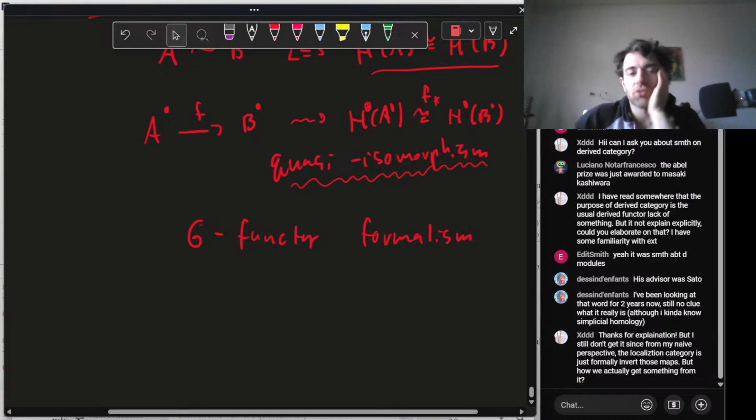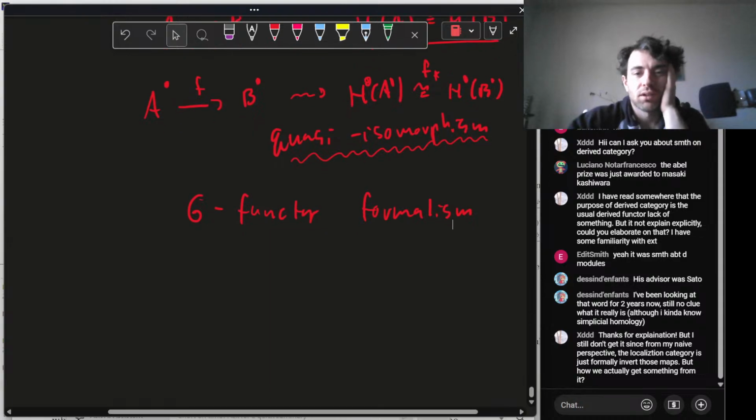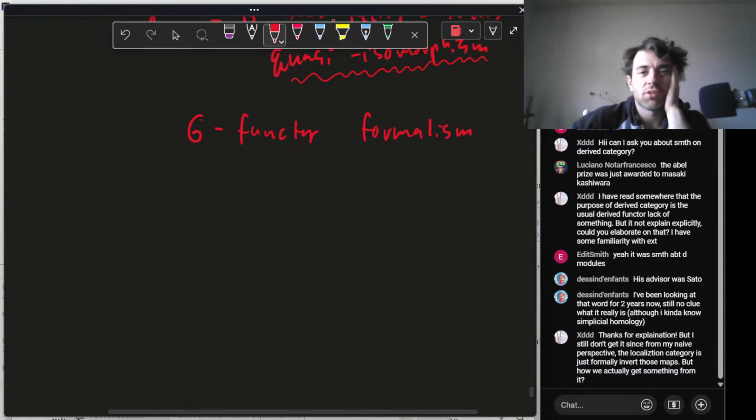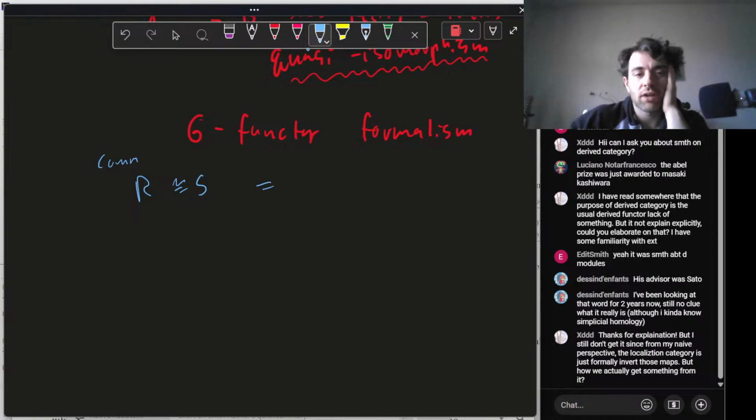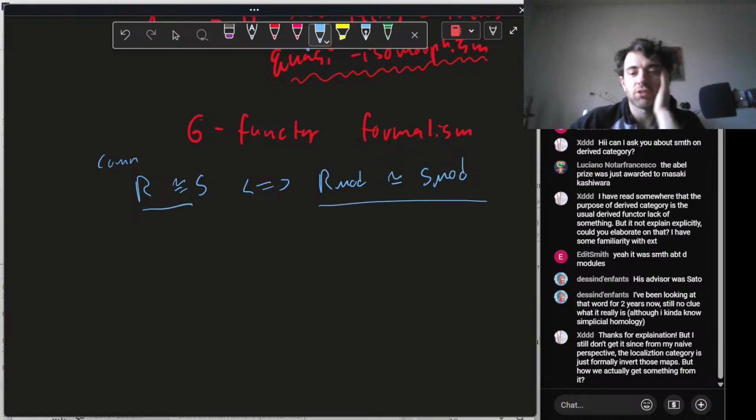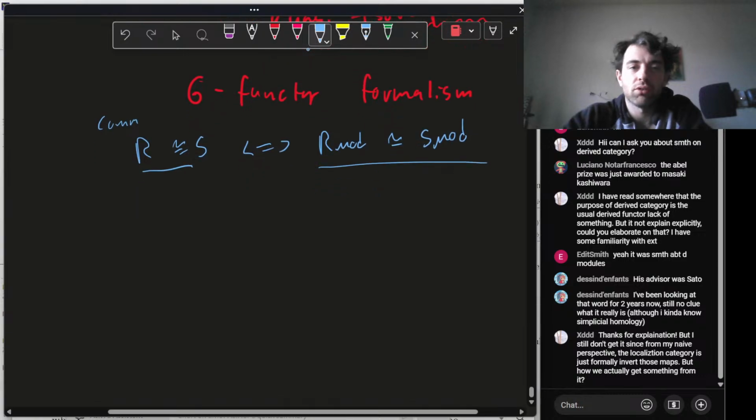Well, okay, so let me try and sell this in some other ways. So right before you asked that question on the stream, I was talking about how for commutative rings, R and S are isomorphic if and only if their module categories are equivalent, right? So when it comes to commutative rings, you could basically turn that into a completely categorical study, if for whatever reason that tickled your fancy.